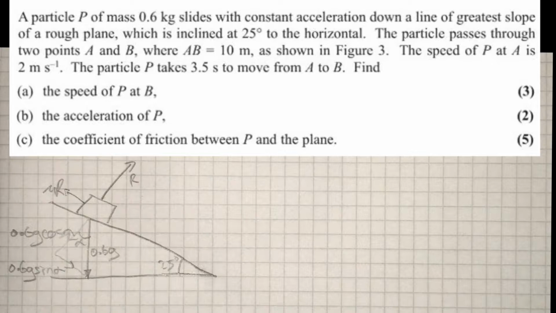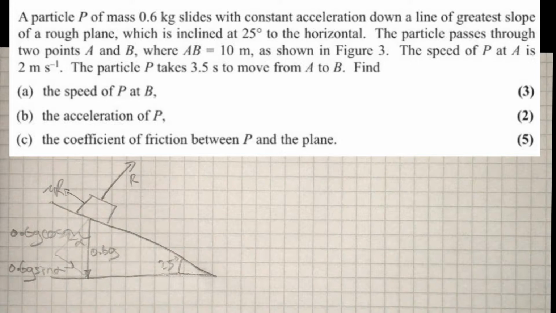So now we know the acceleration, we can make use of a motion equation, Newton's second law, F equals ma. So I'm just going to model this situation again and try and pull out all the forces that will be useful for this motion equation. So we'll go ahead and we'll add the mass, 0.6 g, its parallel and perpendicular components, reaction force, and the friction.